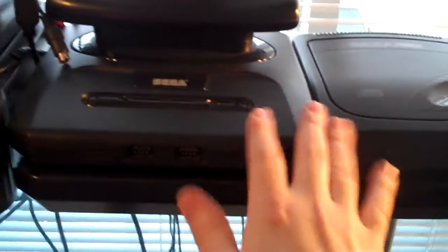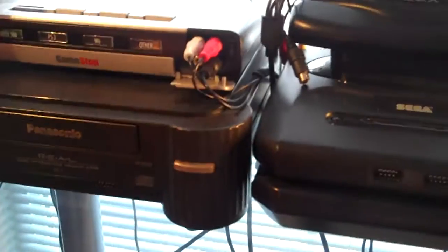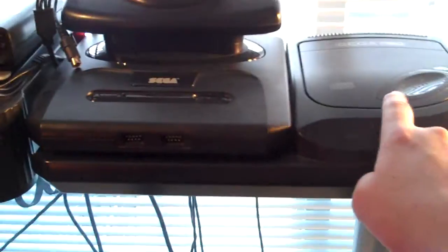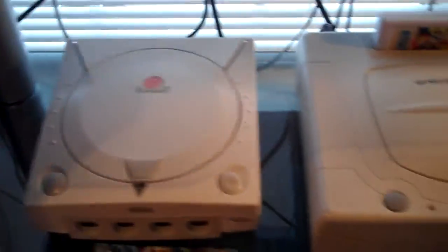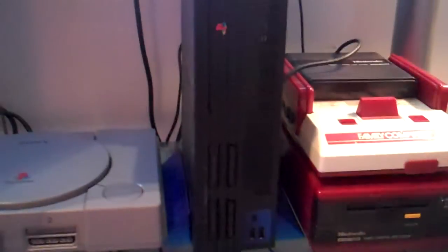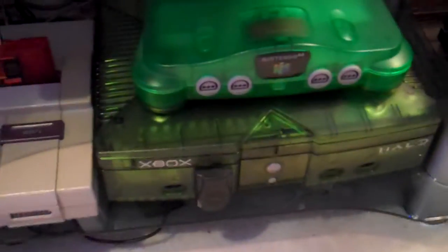So, for those of you who aren't familiar, on the other side of the exact same shelf here, this is another video box. This is strictly for S-Video signals, so I don't run anything composite through this. There is a Genesis here, of course, but I have some attachments running in the back, and that's what makes the actual Genesis work, which I have to verify is still connected now that I think of it. Oh well. So anyway, 3DO through S-Video, Sega CD, Genesis, 32X, my little stack of Sonic and Knuckles and Game Gear. Dreamcast, there's my Tatsunoko vs. Capcom, Japanese, Saturn, PS1, Sony PlayStation, Famicom Disk System, Nintendo 64, Xbox, SNES, and this shelf I have.